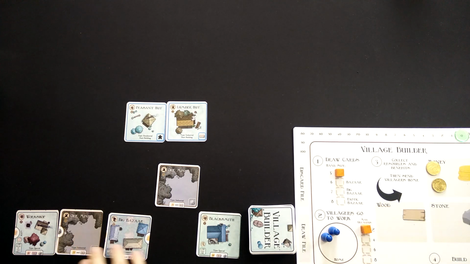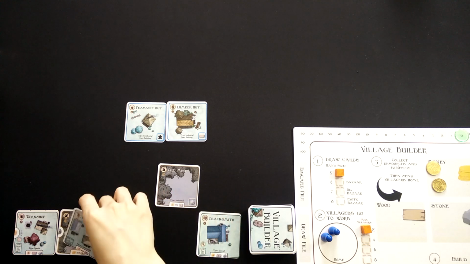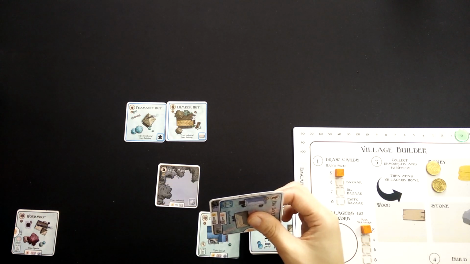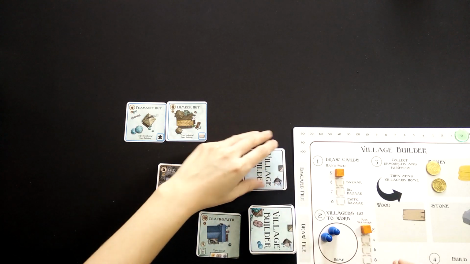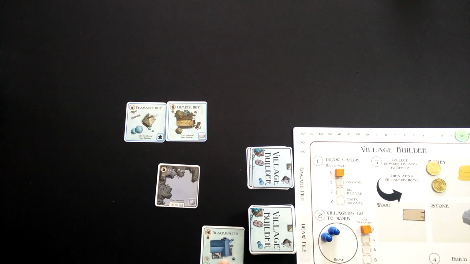And then I have to decide which of these I want to discard. So I'm going to get rid of Big Bazaar, the second ore mine, and the workshop. And these are in the discard pile now. I'll hang on to this for the next round.